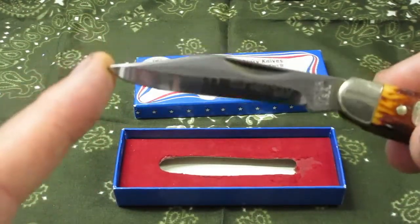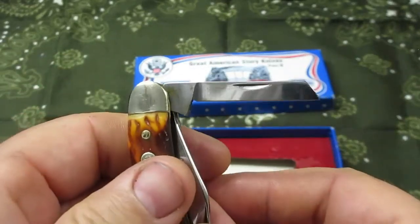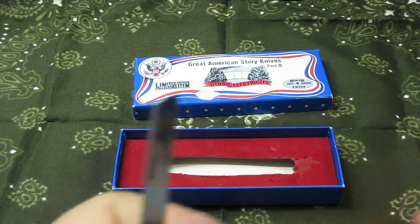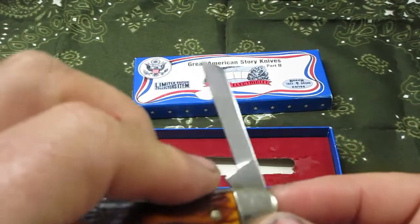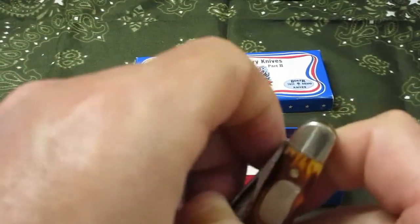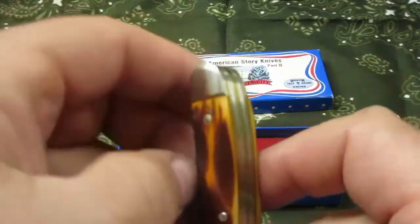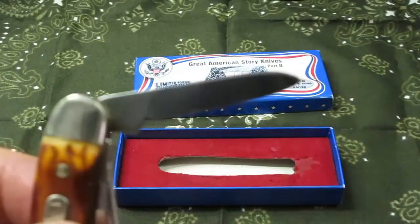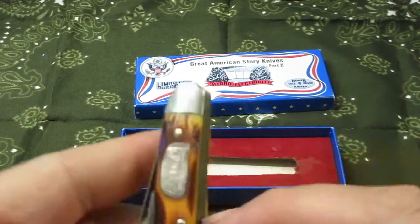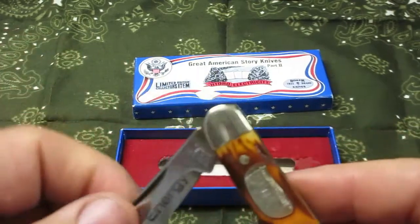So, clip point. Then we have that's a coping blade. Walk and talk is fairly good. Not so much on the main blade as I would like. But then you have the pen blade. And it's a main blade on that, on both. Yes. In true whittler fashion, the main blade is on the two springs.